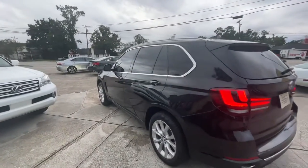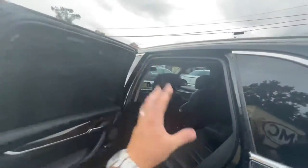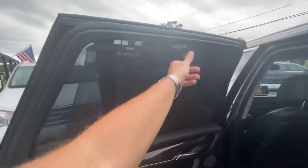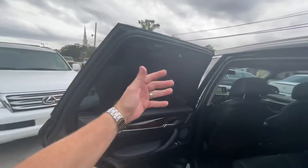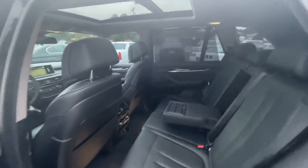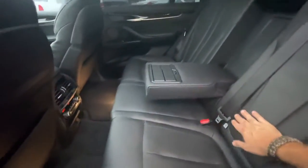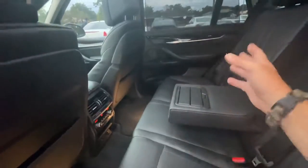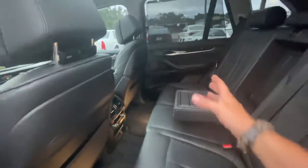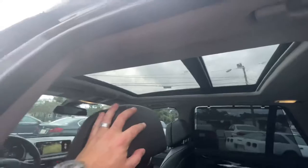If the X5 is something you've been wanting, don't hesitate to stop by and see us at Southern Motor Company — we always keep a nice selection. For the rear passengers, especially if you have kids or need privacy, you have tinted windows plus window shades that really help keep the sun out and block people's eyes. The black leather interior is in great shape. It also has rear air controls with dual climate — you can change the temperature independently in the back. Up top, you've got a panoramic glass roof. Very nice.